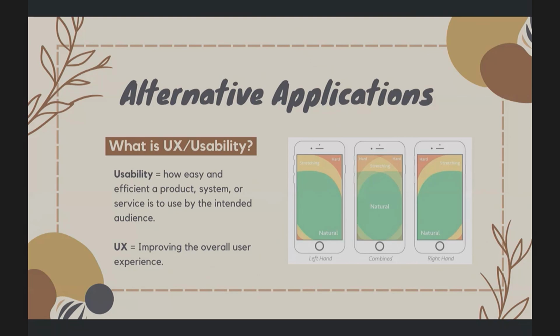But for context, because I'm not quite sure what the background for our audience is, and I get the feeling that it might be widespread: what is UX or usability? Usability is how easily and efficiently we are able to use a product or a system for its intended use, whereas UX is user experience, so the overall user experience.